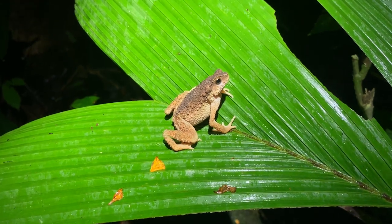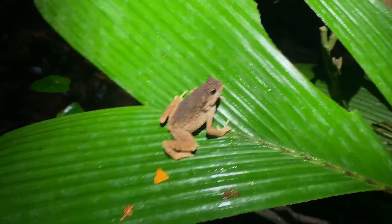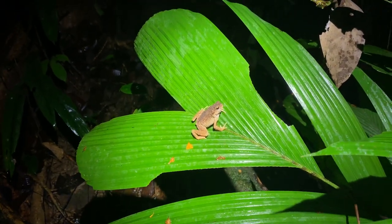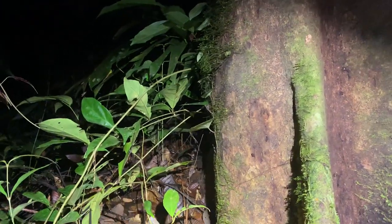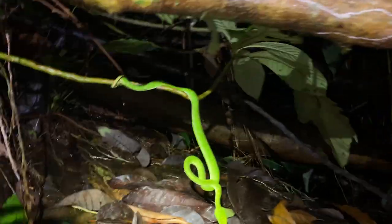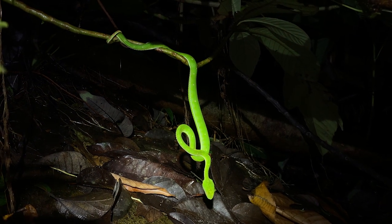Here's another frog I haven't shown yet in this series - the Lesser Toad, Ingerophrynus parvus. They make a crickety chatting noise and can gather around pools in quite large numbers occasionally in these forests where they will make a racket. They're not a species you see necessarily every night. This one is just sitting on a leaf rather than around the edge of the pool. Right here we also have Peter's bent-toed gecko, one of Thailand's largest geckos, possibly the largest in Thailand - though he's run away around the tree. We also got another Hagen's, but this one is an adult with a nice yellowish coloration and faint spotting. Not the prettiest individual, so just grabbing a voucher photo and leaving it be.